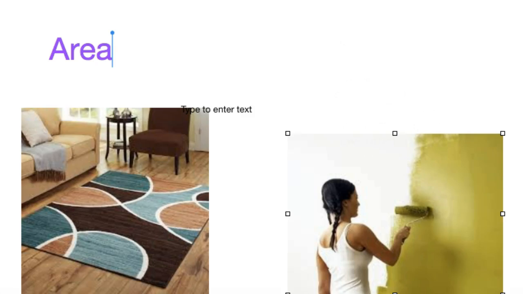Area is the amount of surface a figure covers. The size of an area rug or how much paint to buy to paint your bedroom are both examples of area. Area is very important. You do not want to buy a rug that is too big or run out of paint when painting your bedroom. The formula to find area is length times width.